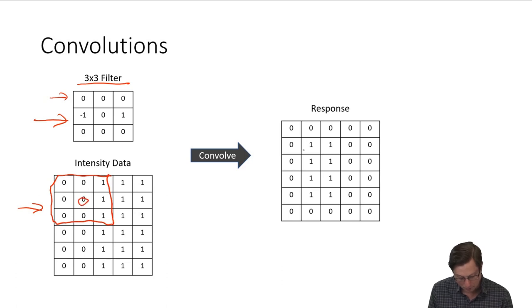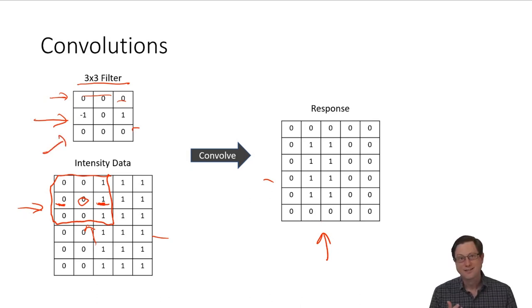So we're calculating this point, which is this value there, and you would take -1 times that, +1 times that, the value is 1, so you would output 1, because everything else in this filter is a 0, so it doesn't matter what's in the original image at any of those points where there's a 0. You just output the 1 over there. I guess it's probably a little sloppy to call that a convolution, since the operators have very precise names, but you sweep this over the image and end up with the response. Then you take this response and extract features from that, just like we've been talking about for everything else on the previous slides. So why would you do that?